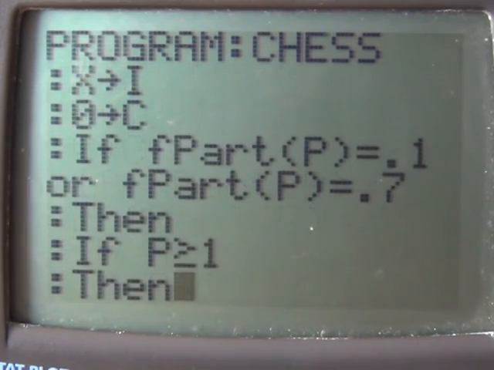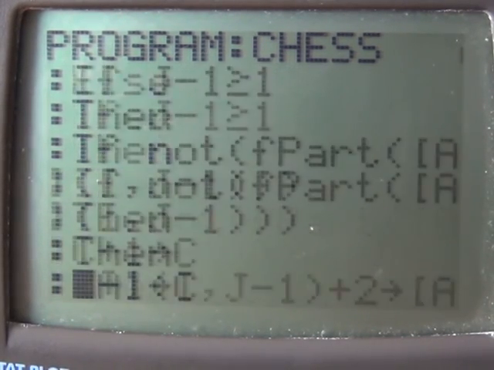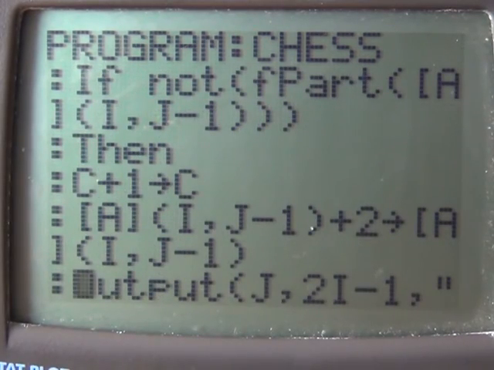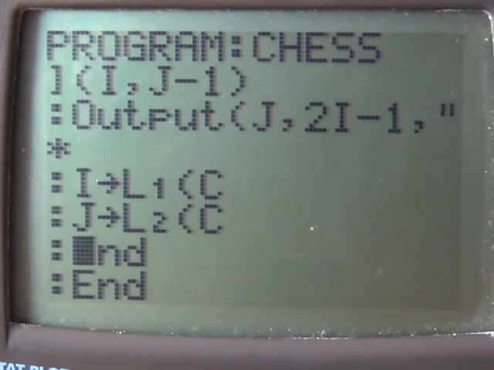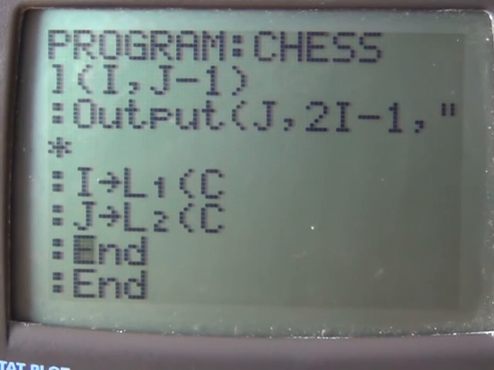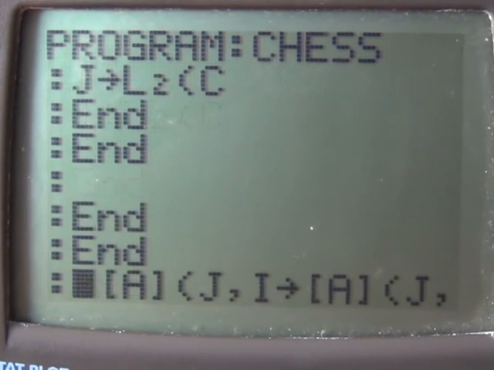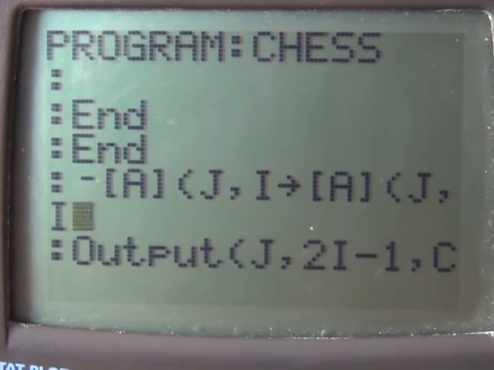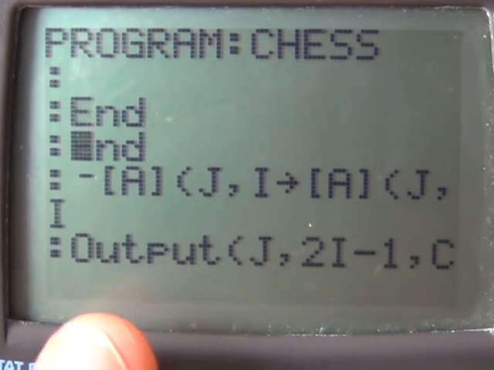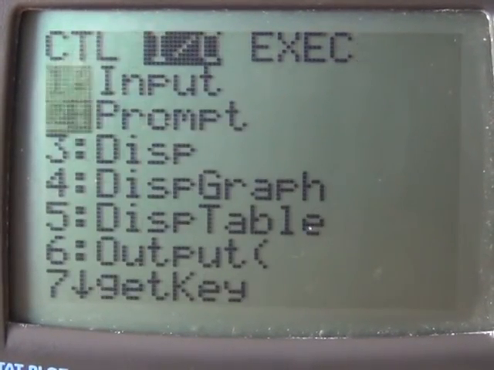Space 3, space 4, space 5, space 6, space 5 after this, space 4 after this, space 3, space 2, and this is where it is. So what? Hold on a second.